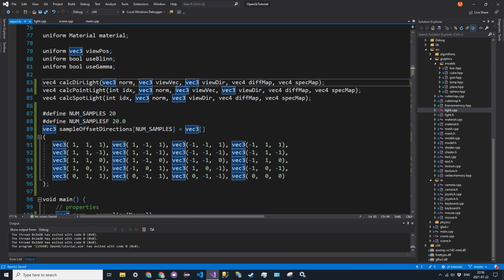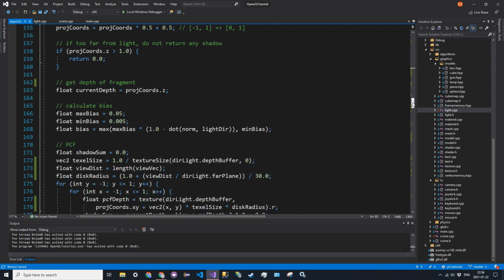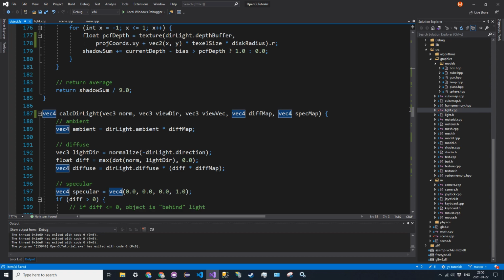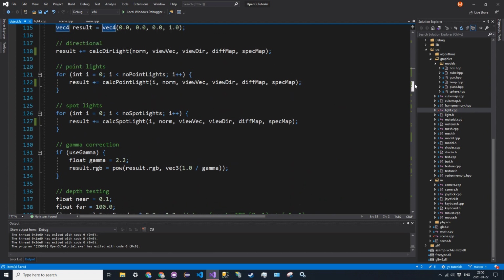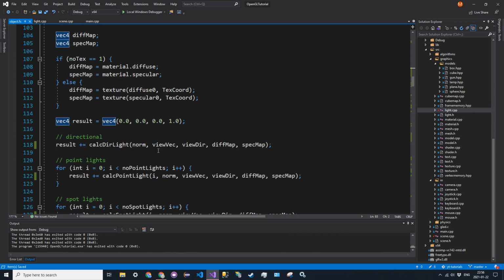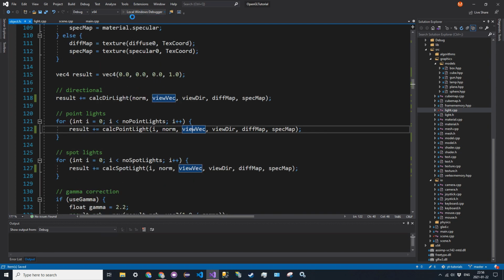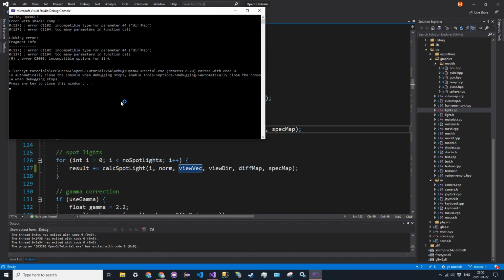Alright, so before you run this, just make sure that the view vector is a parameter in the function signatures for calc dir light, calc point light, and calc spotlight, and then also in the body definitions, because we separated those. So in the first 3 lines up here, the parameters must be present. Then in the bodies down here, they must be present in each of the 6 functions that we use, the shadow calculation and also the calculation functions. And then when we call each of those functions in main, we need to pass in view vec in its respective position. So now if we run this, god damn it, we're still getting stuff. Incompatible type for parameter number 127.